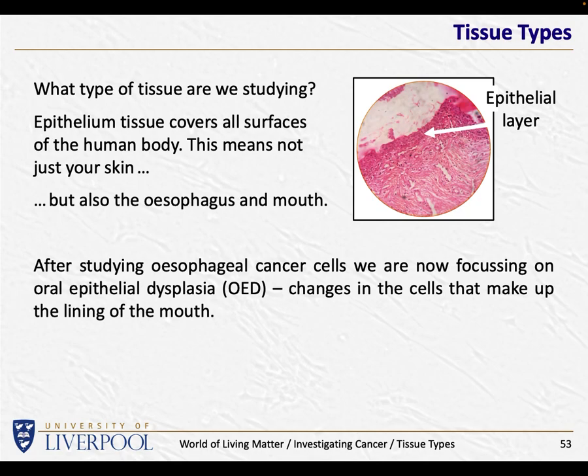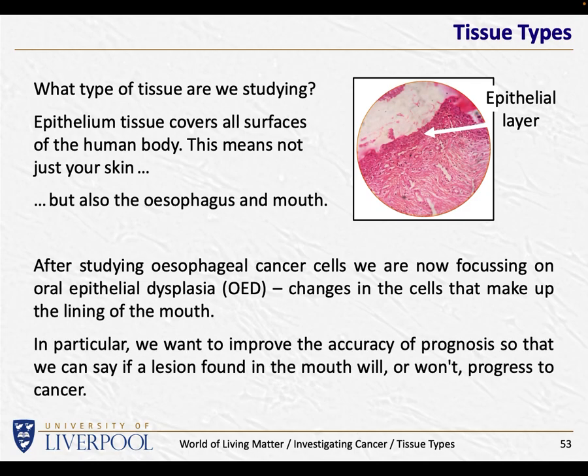Not taking anything away from histopathologists, but when they're looking at tissue samples, they can't always tell by looking at the tissue sample whether it's going to become a problem or not. Our software will be able to do that. So we want to improve the accuracy of prognosis, and we think perhaps we can get double the accuracy that a human can get by looking at it. So that's where we stand now.